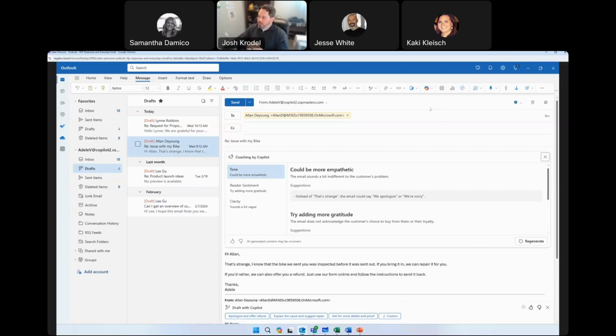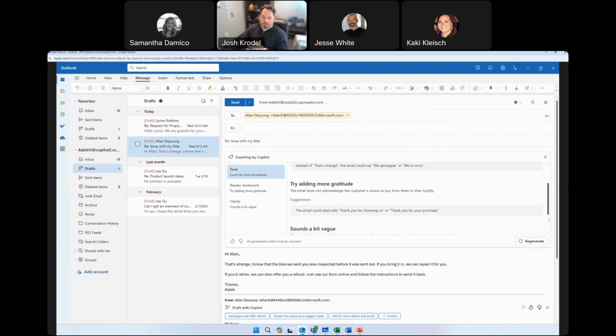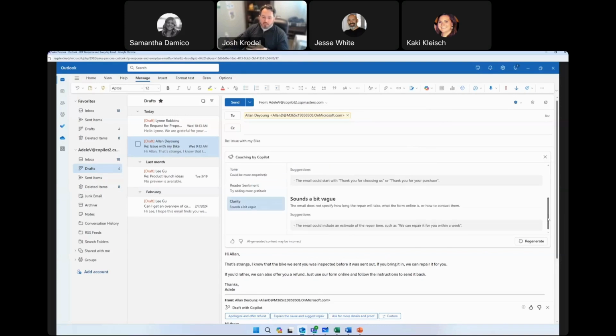And you can see here that after Copilot analyzes the email, it will offer suggestions on improving the tone, the clarity, reader sentiment. If we like any or all of these suggestions, we can certainly incorporate the feedback into this draft. And you can see here that there were a number of suggestions that Copilot made to further improve our response.